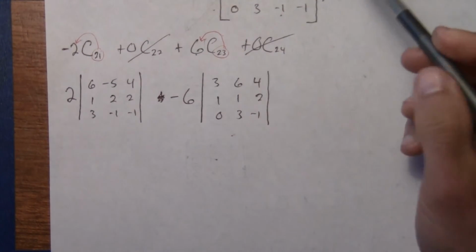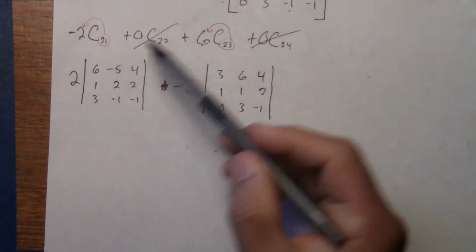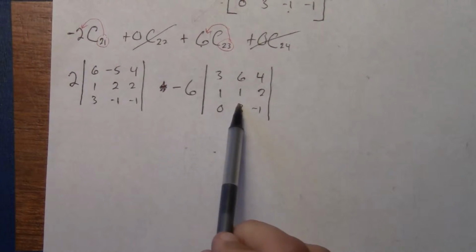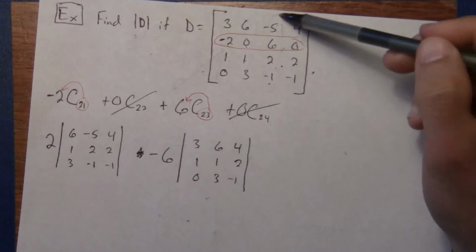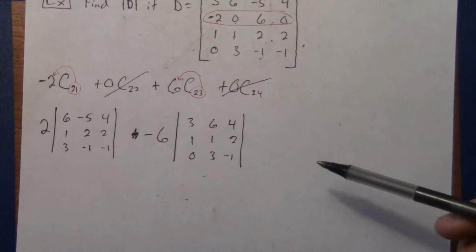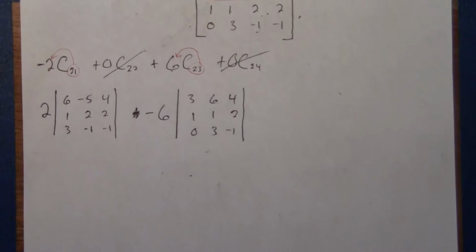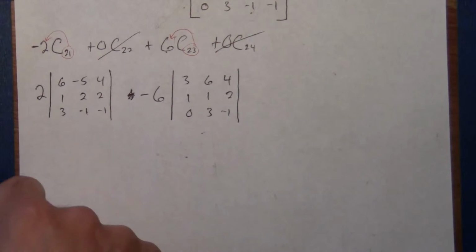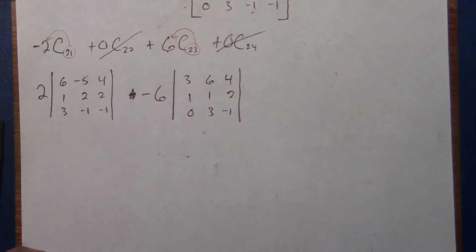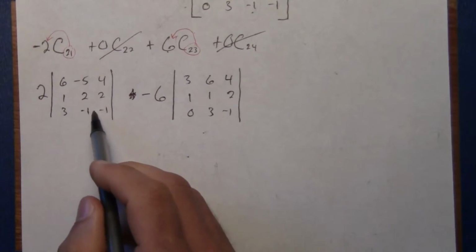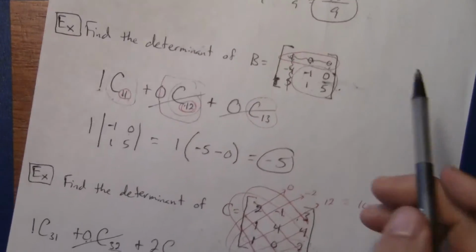And now you've taken something that was 4 by 4 and broken it down to 3 by 3. Now imagine if you had picked this column, you'd have 2 more of these things to do. So you're just making your life more miserable. Unless you really like doing this stuff, I do, but I still want to do it as quick as possible if I can. Alright, now that I've got it down to a 3 by 3, now it's just doing this.